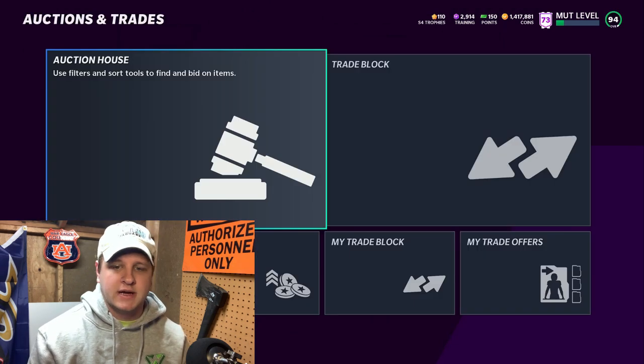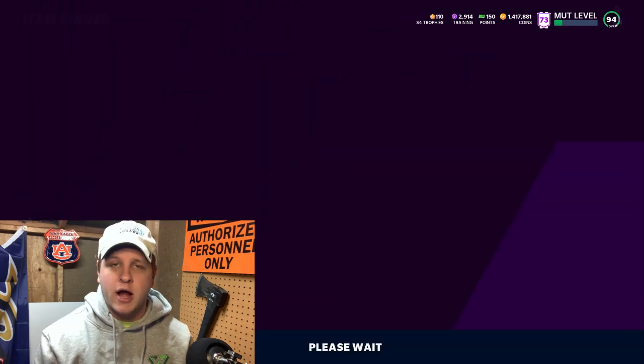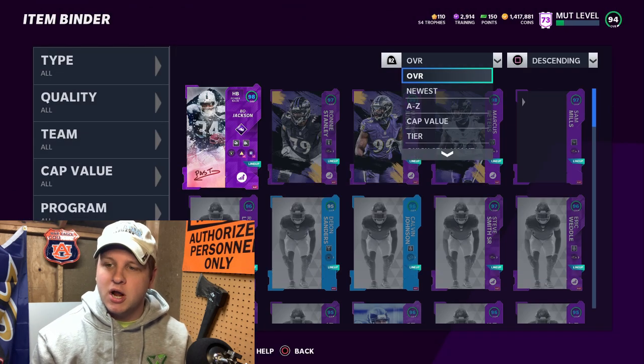They're going to be buying it just because they want that playbook. You don't want to do the single hour like we do in a lot of our auctions. So you go over here to your item binder, and I'm going to put the Raiders up. I'm going to undercut it, okay?